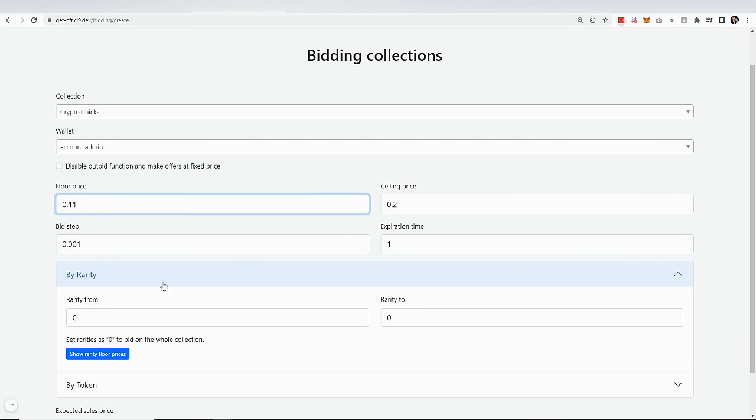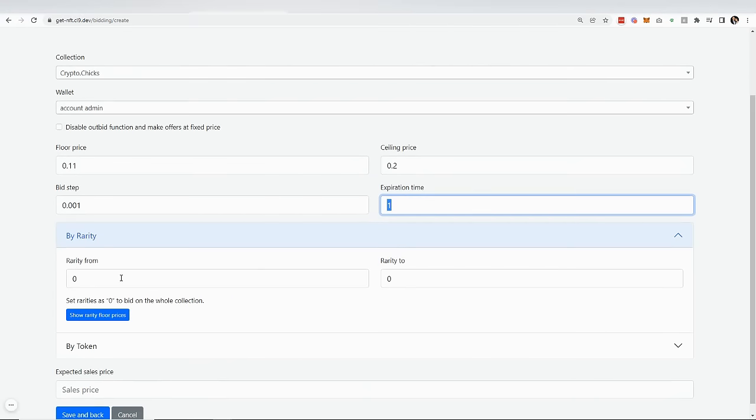So the bid is going to be a little bit higher. Expiration time is how long you want the bid to last. Usually you want to keep that kind of low because the floor price can change up and down. And so you don't want to keep this for days on. This is in hours, by the way. So 1 means 1 hour. But there's complete flexibility in the expiration time here as well.